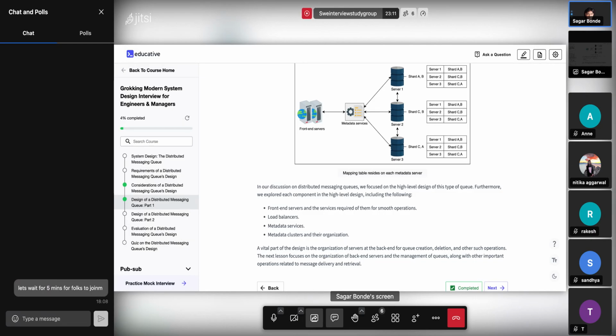So someone has asked this question: why is the load balancer needed between the front end and the metadata service? I think it's something different than what I mentioned, but it could be a good read. Someone has asked this question, so I'm sharing this in the group. Feel free to take a look whenever you have time. Similarly, on this educative discussion forum, people pose similar questions to the ones we usually discuss here. So feel free to take a look there. It could be a good learning.